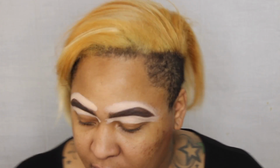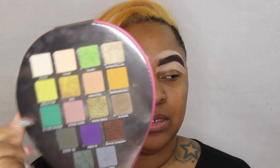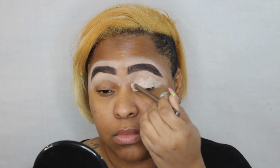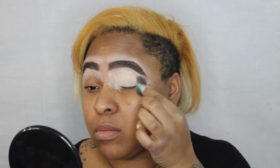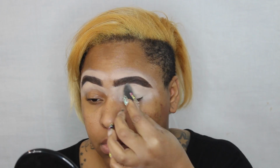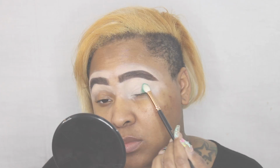So let's get started. Now we're still using the Alien palette, but today we're gonna use the greens. Yes, I already started with my brows because that takes forever. Now we're gonna use the P. Louise base. And now the first color we're gonna take is called Flying Saucer. This green one.